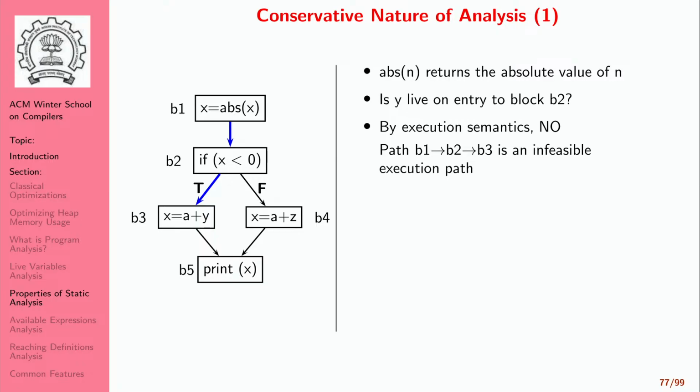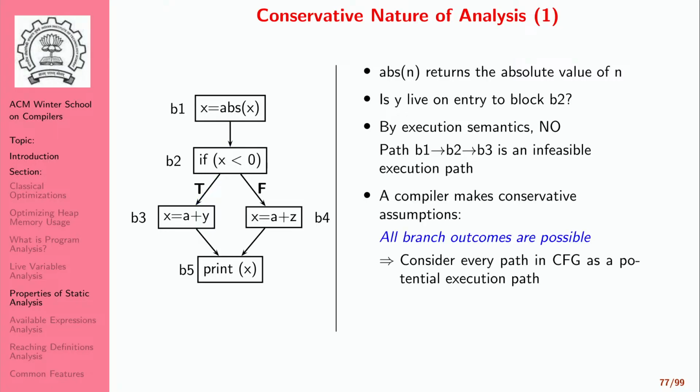One very interesting PhD that one of my students did, again a senior scientist from TCS Research, involved, given infeasible paths, how you can exclude their effect and make your analysis more precise. For example, if I knew that this path is infeasible, I would not declare y to be live. In this situation it's very easy, but in general, given any data flow analysis and any infeasible path, how can you exclude the result of the infeasible path? That was the topic of his PhD thesis.